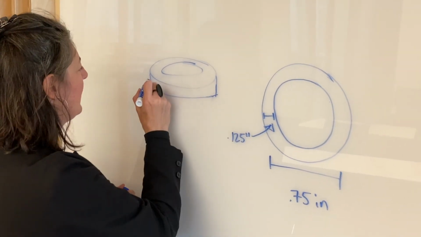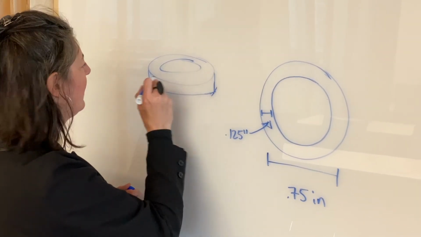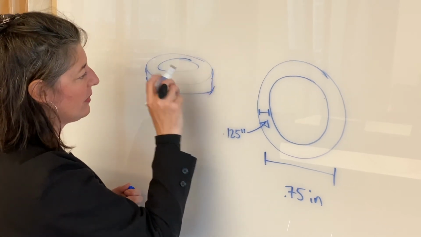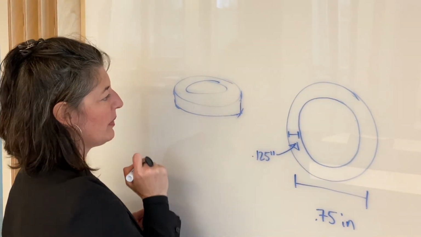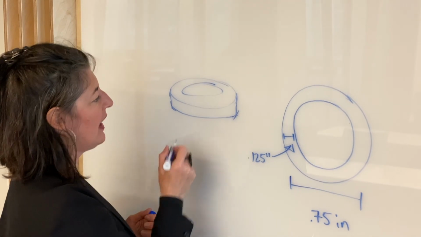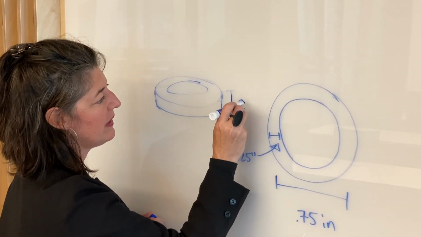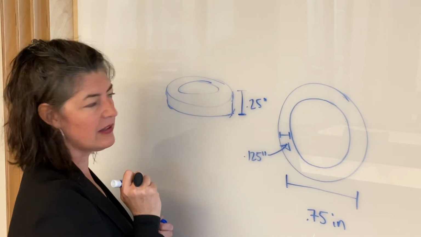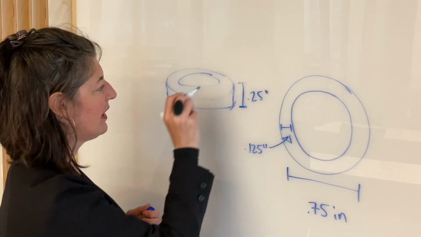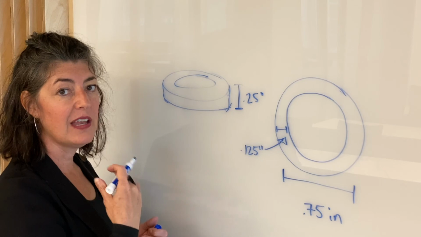And if you want to get fancy, you can fillet the edges. That's what they call rounding the edges. You can make those profiles a little bit rounded. And you can decide how high you want that extrusion to be. Maybe you want it to be a 1/4 inch high. You would tell it how high you want that extrusion, add your little fillets, and then you would need to export your file.